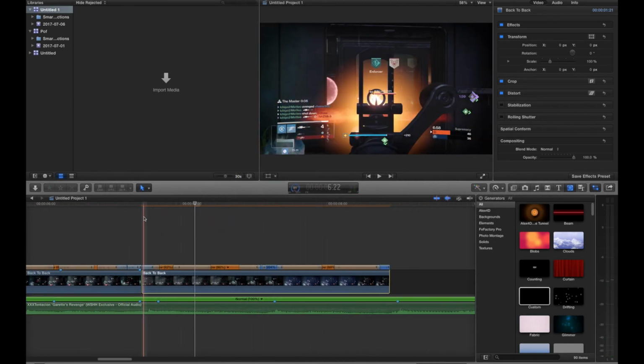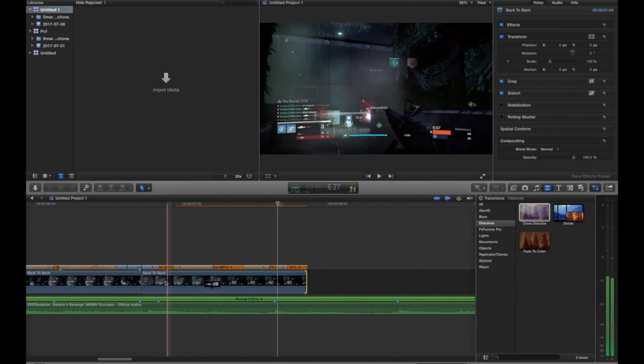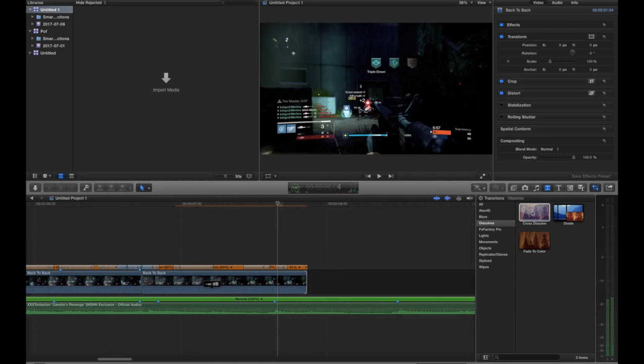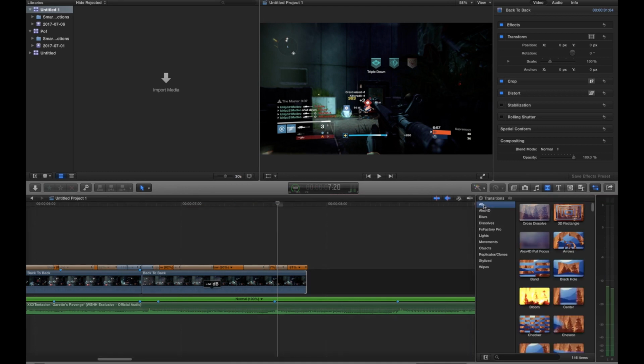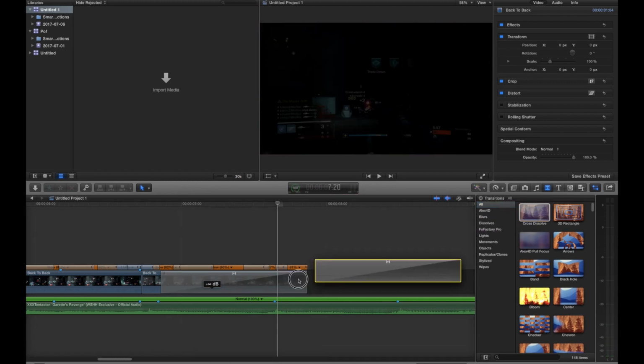I've dug 2 graves for us, my dear. I'm just gonna use a transition instead to close off this thing. So how I got to the transitions was on the right side here, you'll see a whole bunch of signs, and the middle one is the transition one. You can just go to all and you can look through them all, or you can just use cross dissolve, which I like to use.